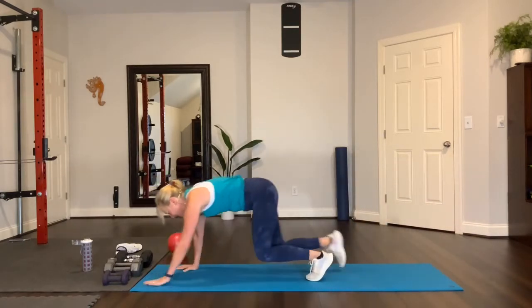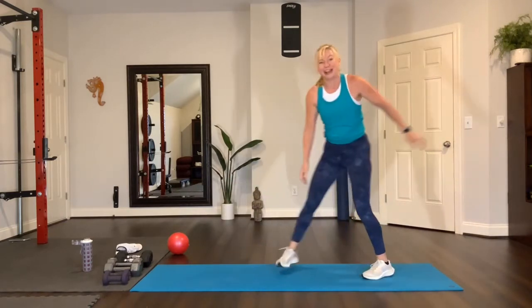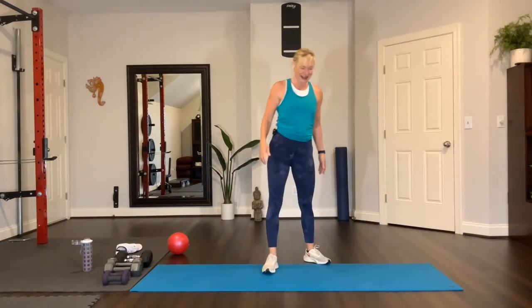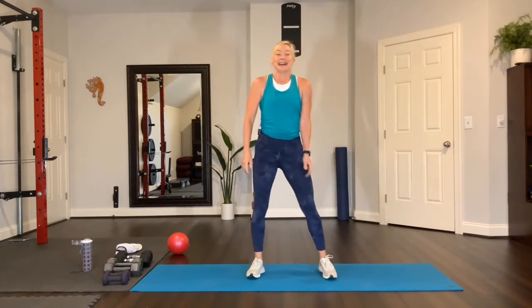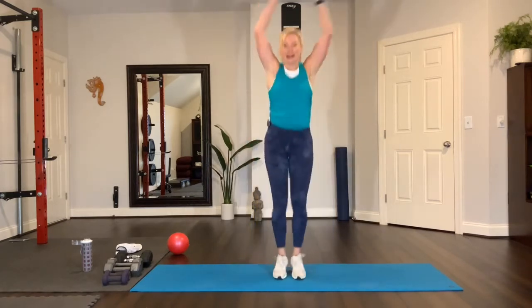Simple movement, repeating. Good job. Did you feel your legs right there? I did. All right, let's do the last round of the two. You ready? Let's do it. Touch.